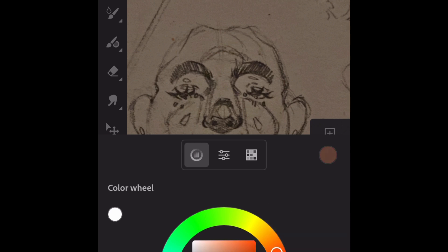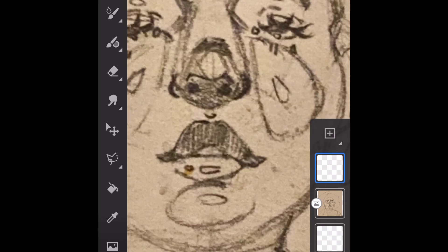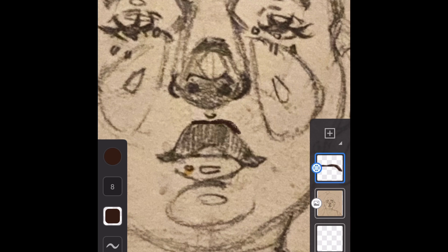I would say that the best thing that you can do for yourself is to work from what you know. Luckily, the Adobe Fresco app allows you to import images into your doodle so that you may play around a little bit. My first tip is to use the layering to your advantage, something that I found extremely helpful.